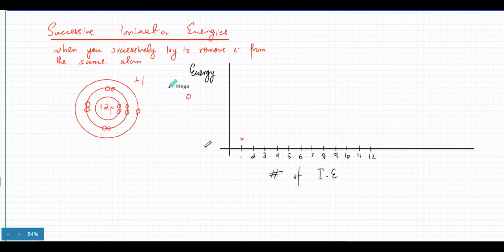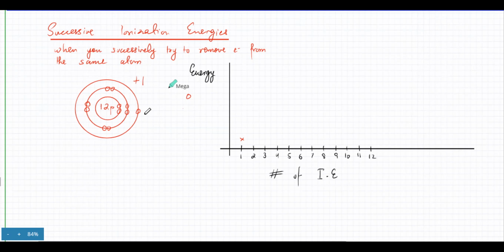Okay, so removing the first electron is going to be extremely easy. So what about removing the second electron? What difference is now there? The second electron is just as far away as the first electron. The first electron was over here. The second electron is also far away. It's in the third shell. So that's not a factor. It's also shielded. So that's not a factor.